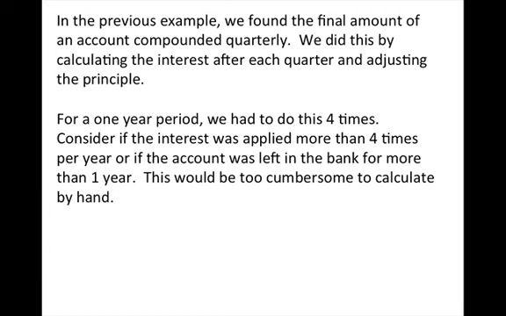Also, this was just for 1 year. If I had left the money in the account for 10 years and it was still quarterly, I would have had to break each of those 10 years down into the 4 quarters. So I would have had to do that 40 times. So I just don't want to have to do that by hand. So we are going to use a formula for these.